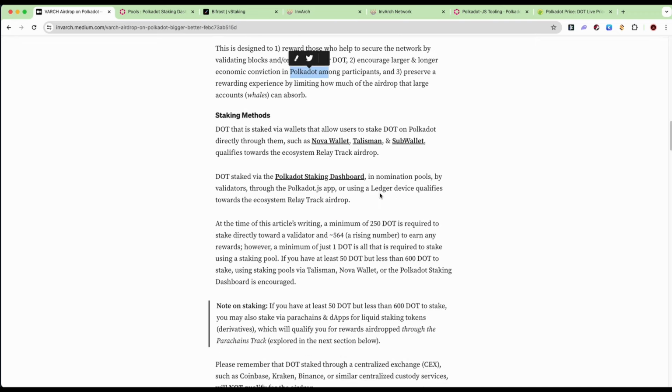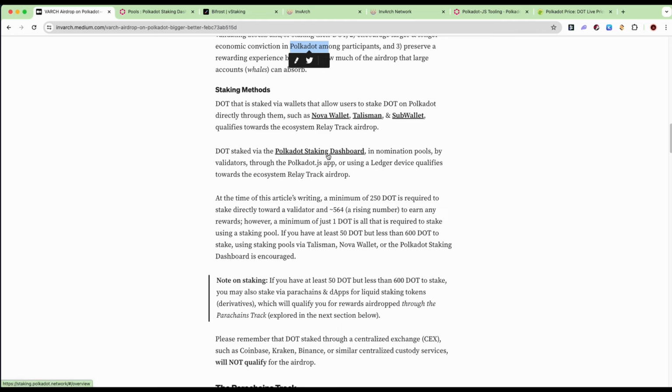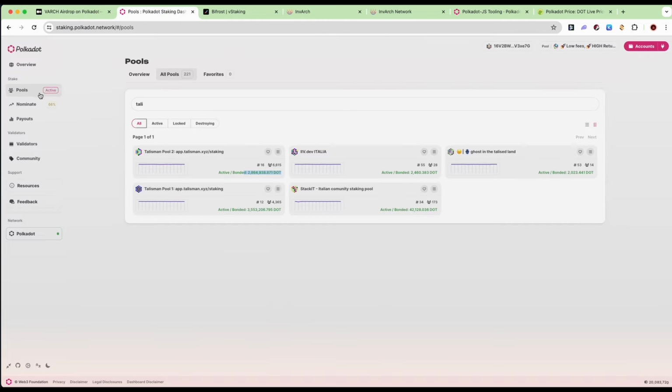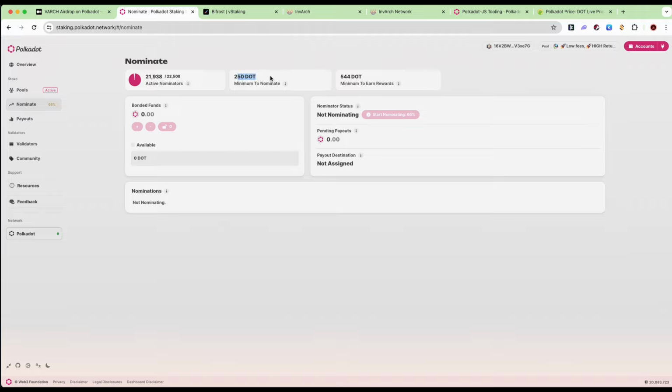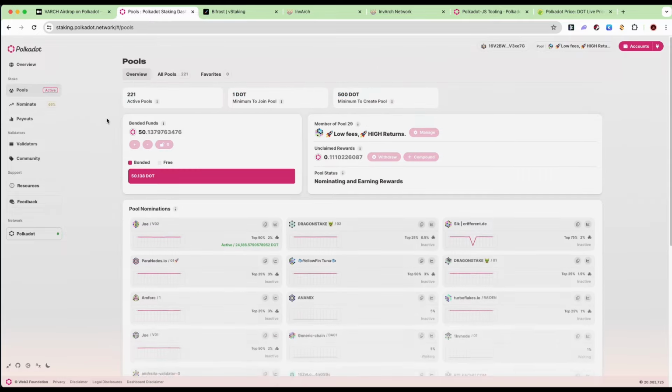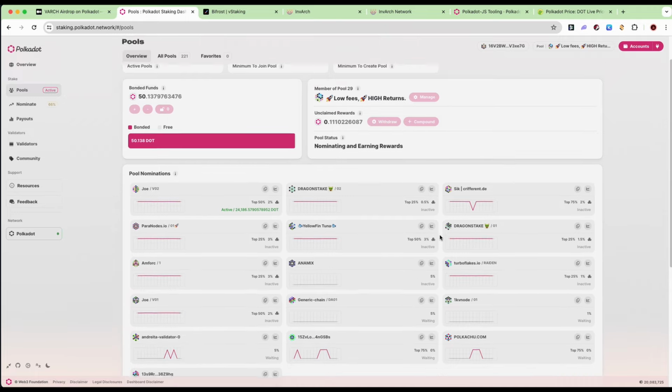What you have to do is get your wallet and simply visit the Polkadot staking dashboard. You can click on that and it takes you here. Mine says in a pool, yours will say not staking, and it will be in the free section. I've had no recent payouts because I just did this yesterday or today, depending on when you watch this video. We don't have enough DOT to nominate. The minimum to nominate isn't actually 250, it's now closer to 544. The amount has grown, but what you have to do is find a pool.